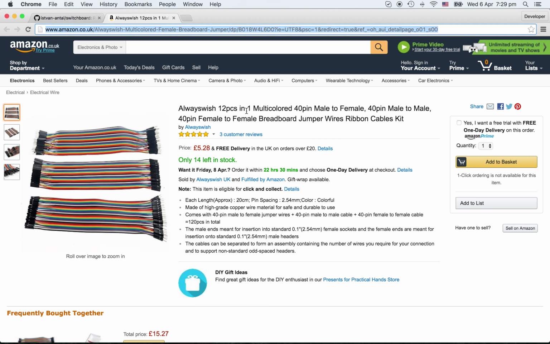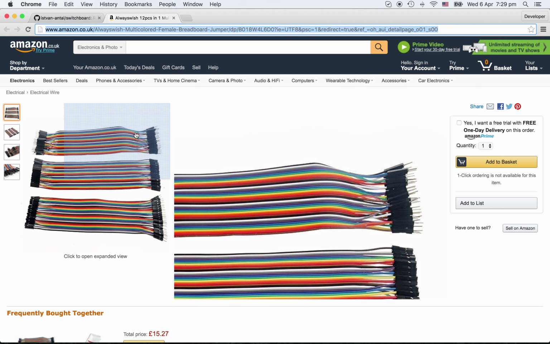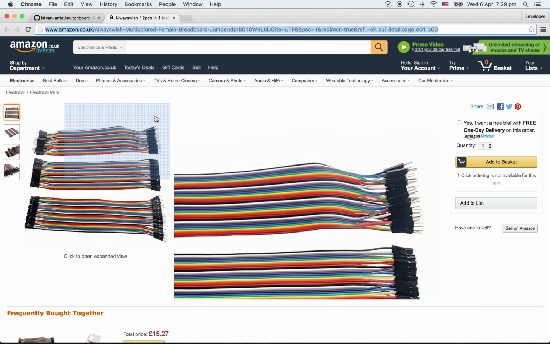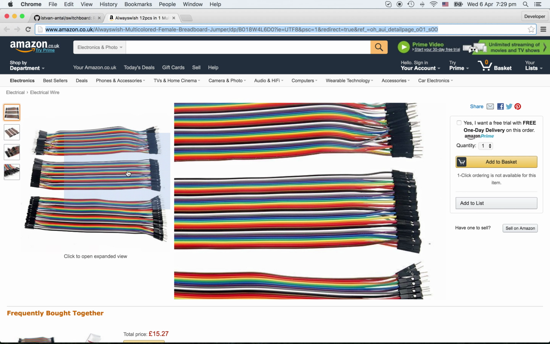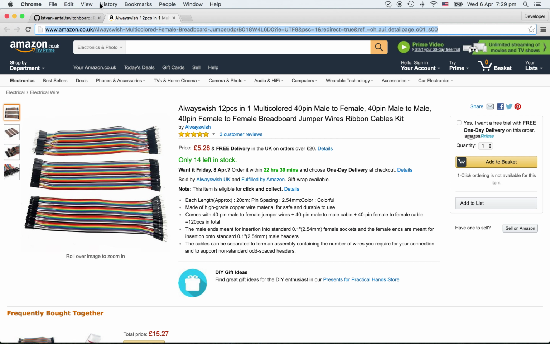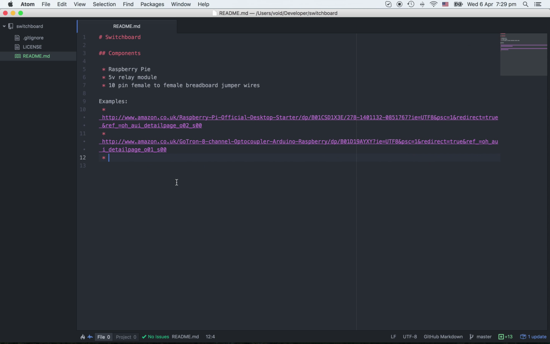We get 40 cables per type, and we get male to male, female to female, and female to male, which I guess is useful because we could potentially use these on our next project. Okay, so that's there.